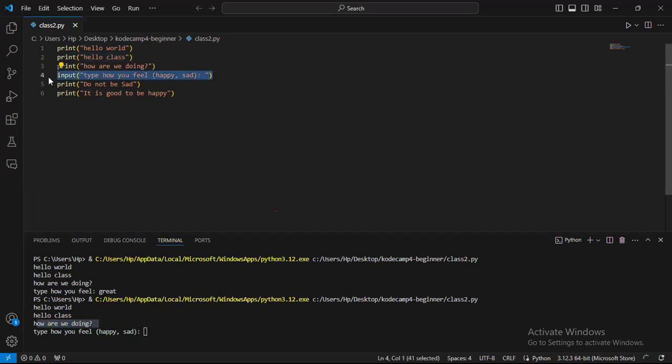But here we made use of the input function rather than the print. And we know that the input function is used when we intend to get certain information or a message from an external body, that's from the user, from someone that's using your system. You can use the input function to interact with them. And within the input parentheses, we pass the appropriate message or question that we intend for them to fill in. So in this case, we ask them how they are feeling.